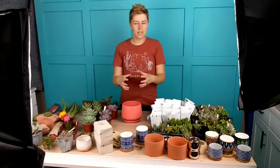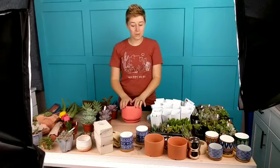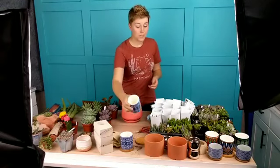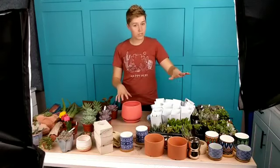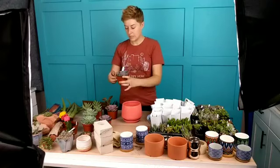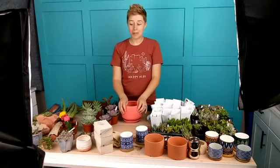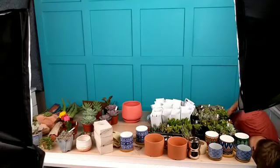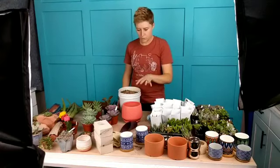A couple of you asked about combining succulents in an arrangement and how you deal with the roots, so that's what I'm going to show you with this pot. It actually ended up being a lot bigger than I thought. Some of these I was paying close attention to whether they were a three-inch pot or five inches — this one's two inches. Mountaincrest also has a few varieties in four-inch pots, so I got a few bigger ones. The first thing I'm going to do is fill it up with soil.